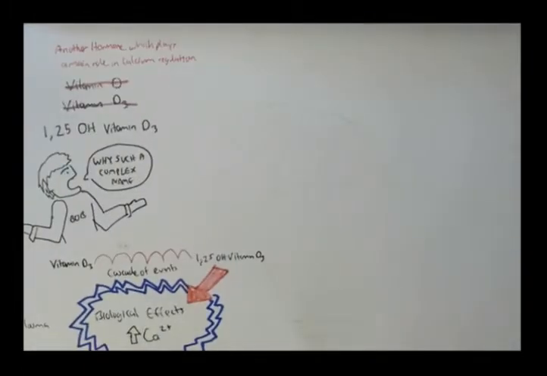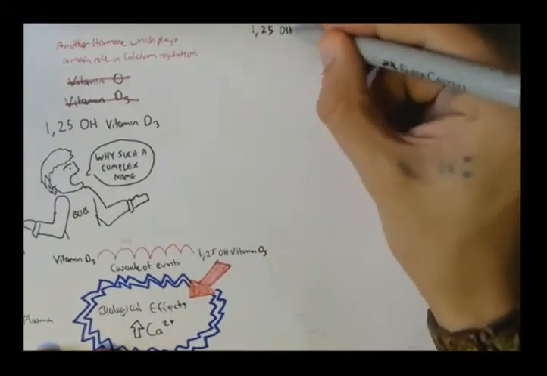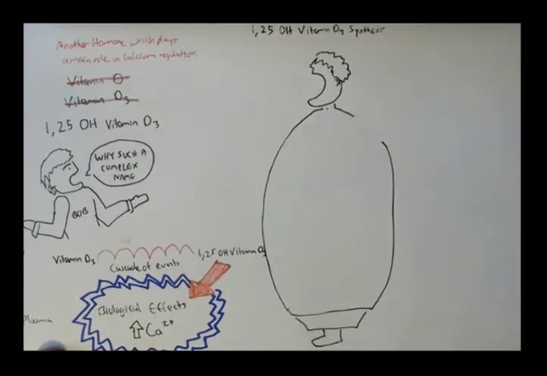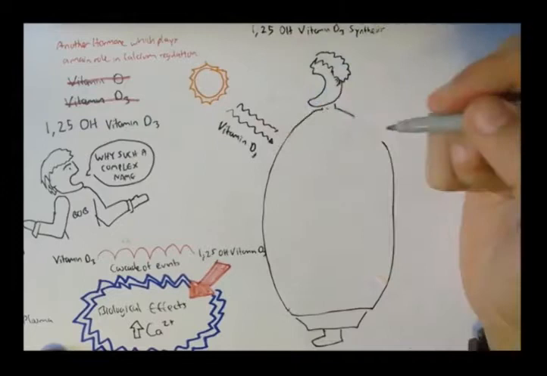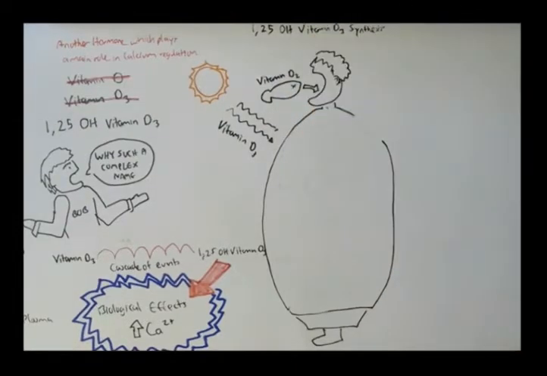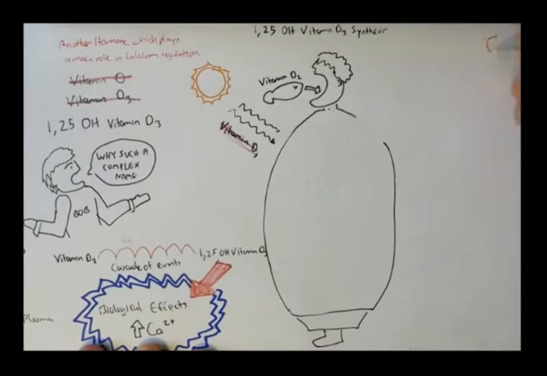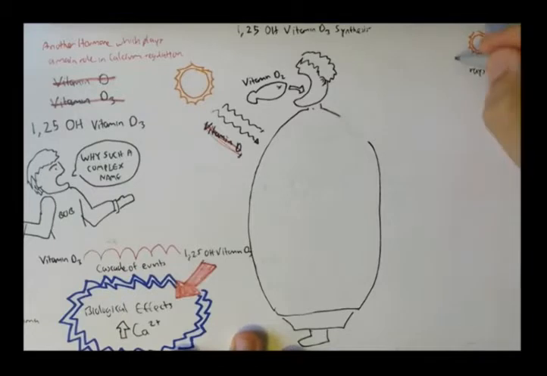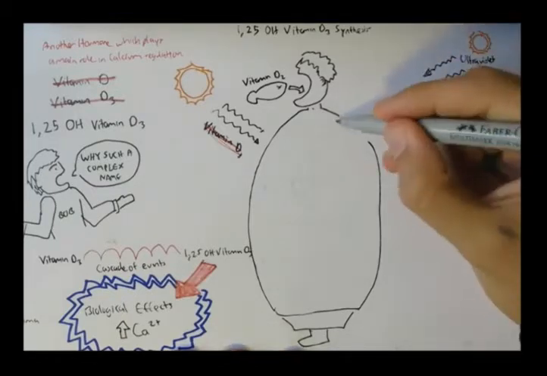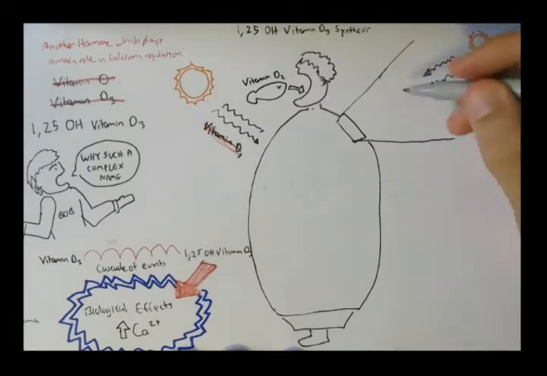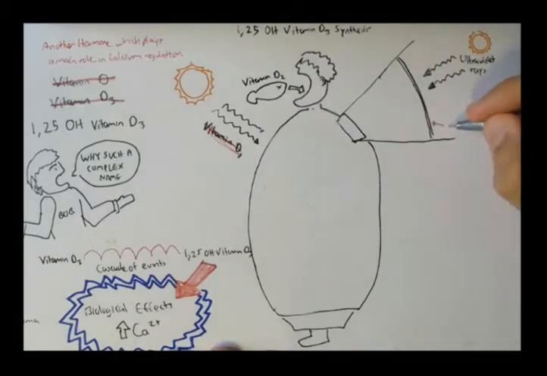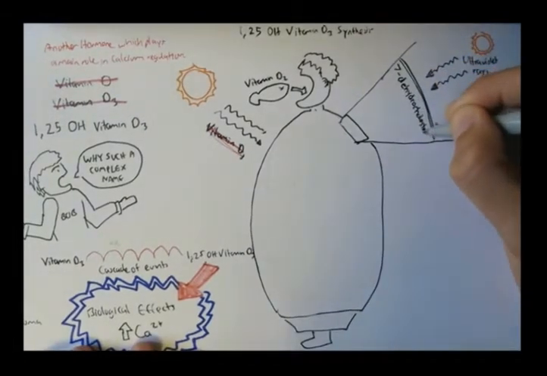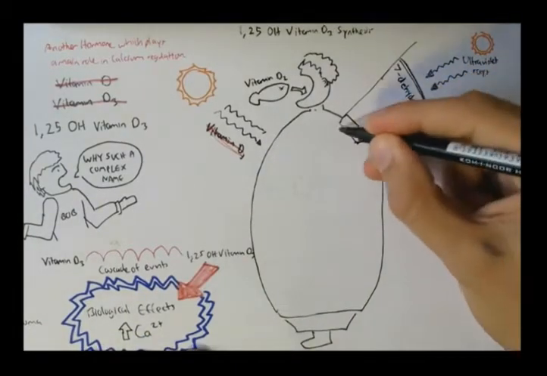Now let's have a quick look at how it gets synthesized. So you have heard that we get vitamin D from the sun and/or diet. Well, there are many types of vitamin D. Vitamin D2 we get from food, and vitamin D3 we get from the sun. Well, we don't actually get vitamin D3 directly from the sun. It is actually derived from cholesterol and steroids found in the skin. So when ultraviolet rays hit our skin from the sun, vitamin D3 is produced on the skin. Do you get it? Now the precursor to vitamin D3 found in the skin is 7-dehydrocholesterol. So here we have ultraviolet rays hitting the skin where 7-dehydrocholesterol is, and so producing vitamin D3.